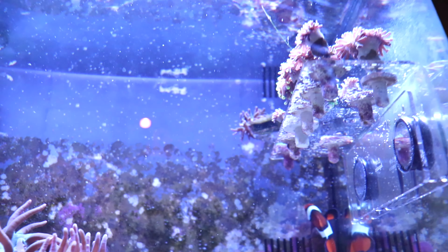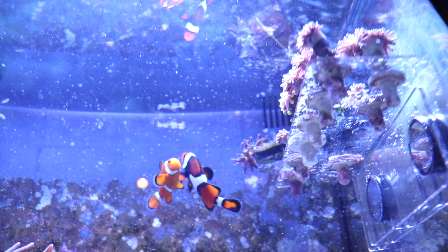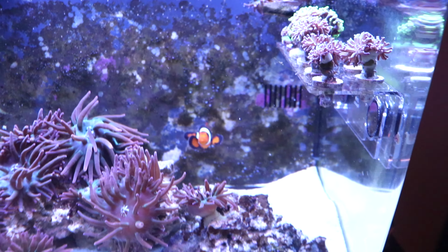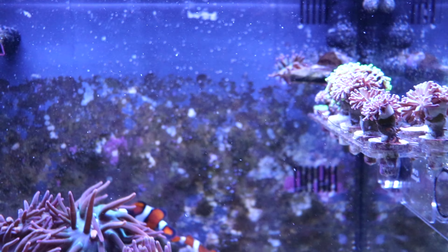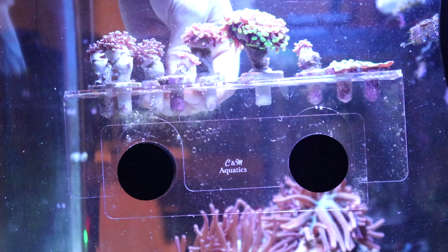So later on in the video I'll get into specific details on this frag rack, but first I wanted to show you guys its main function that we built in. So as you can see here, I have a bunch of euphyllias on this rack right now, and I did that just because they're a little heavier coral frag, to test the magnets.